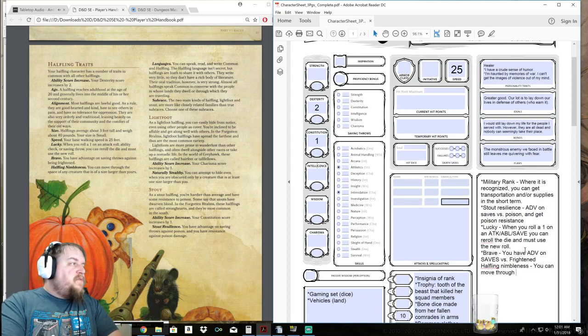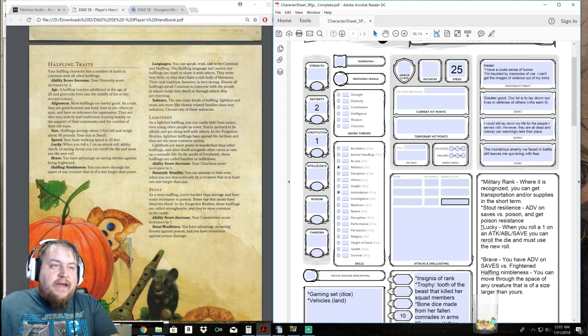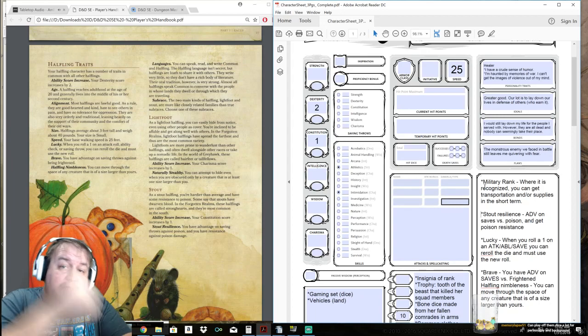You can move through the space of any creature that is of a size larger than yours. Boy, think about that. So we got this little short stack Halfling Barbarian, and we give her something like a big axe, or we could probably modify that to a great sword, or we can even go like a great club. And imagine this little chick who's upset with you dashing underneath your legs and maybe bringing something pointy along with her. Whew.